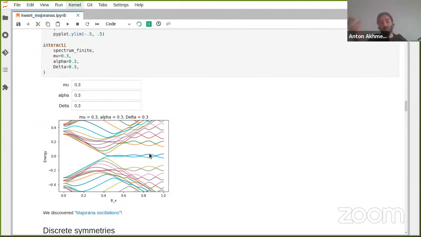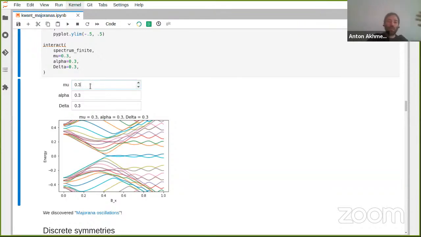Now, these oscillations: we do expect that Majoranas should appear at zero energy. However, here they do not appear to have an energy equal to 0. Instead, they have a finite splitting. This phenomenon is dubbed Majorana oscillations, although, of course, the actual Majorana oscillations are the neutrino oscillations that are searched for in high energy physics. This oscillatory behavior of the splitting is similar to Friedel oscillation, and it is due to the Majorana wave functions being composed out of states that have a finite Fermi momentum.